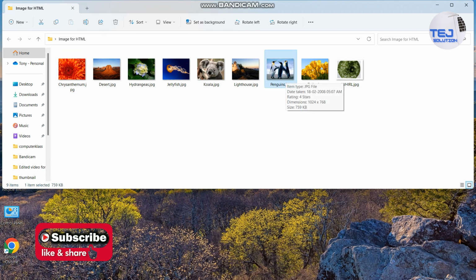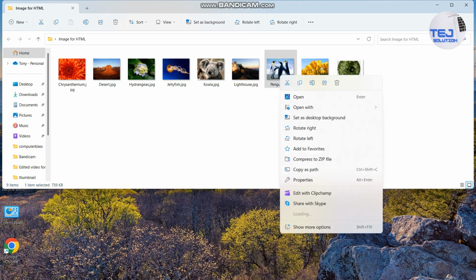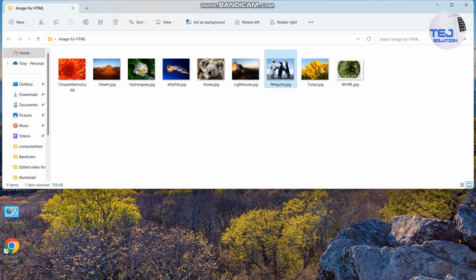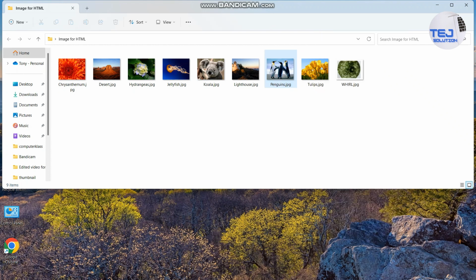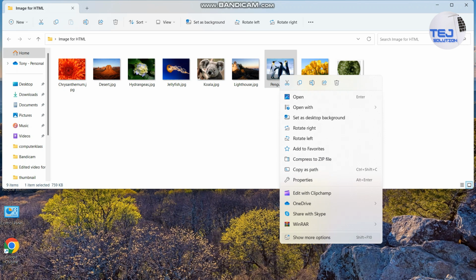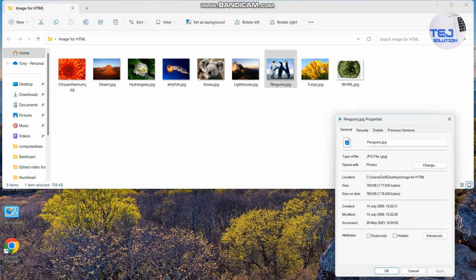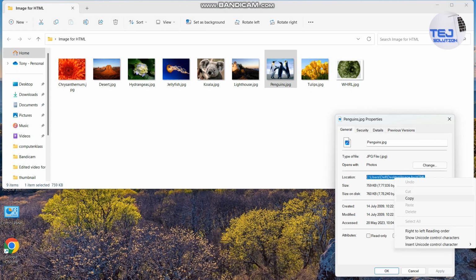Do not copy it directly, but select the location of the image. Right-click and go to properties. Now you select this location here.